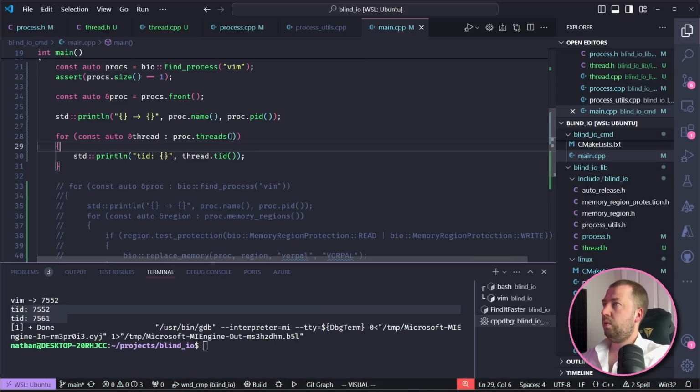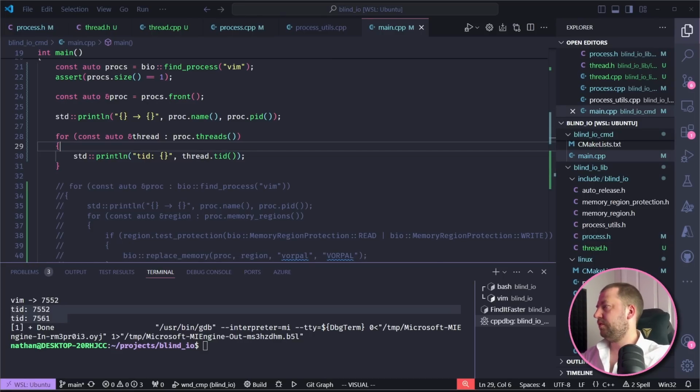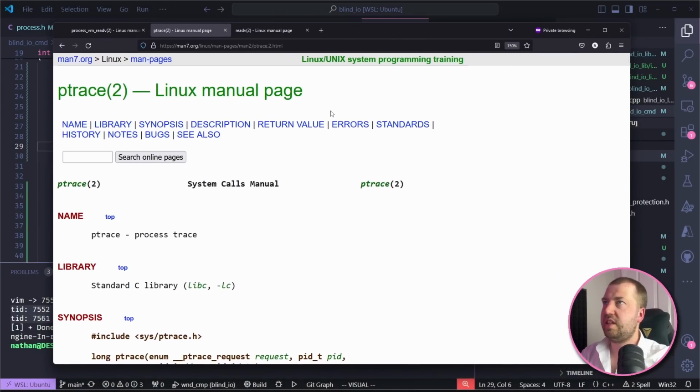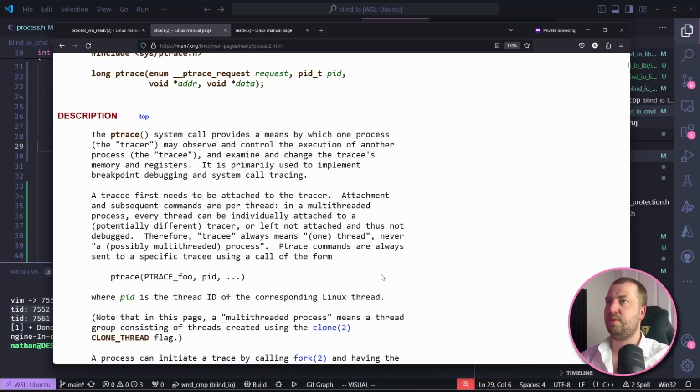So now we need to start going into the actual interesting part, which is how do we interact with those threads? So how do you write a debugger? That's the question. For that, you need to use something called ptrace. Ptrace is the Linux supported way of debugging another process. If you've ever used GDB or LLDB, this is what they use under the hood, and they just provide a nice, comprehensive interface on top of that for actually interacting with it.